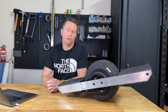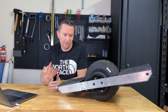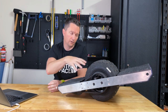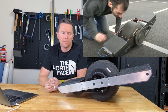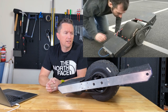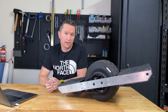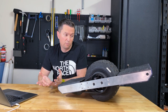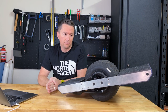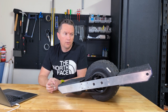I think we all know it wasn't actually Kyle at Future Motion who first came up with the concept of a one-wheel based on a go-kart tire. That was actually a guy called Ben Smith over in the UK, back in 2007, who put together something that actually looked like this. Kyle wasn't far off though — probably a year or two later. There were about six or seven other one-wheels put together by different guys around that same time period as well — quite a few people were messing with the concept.